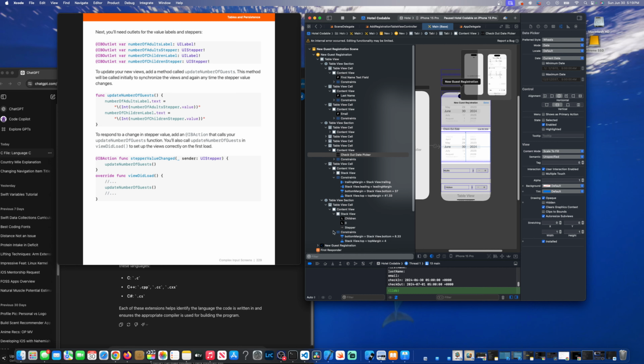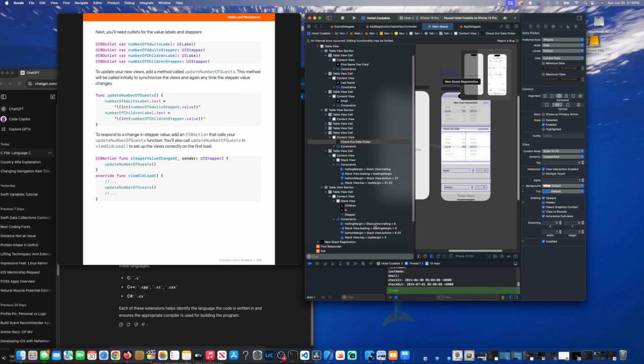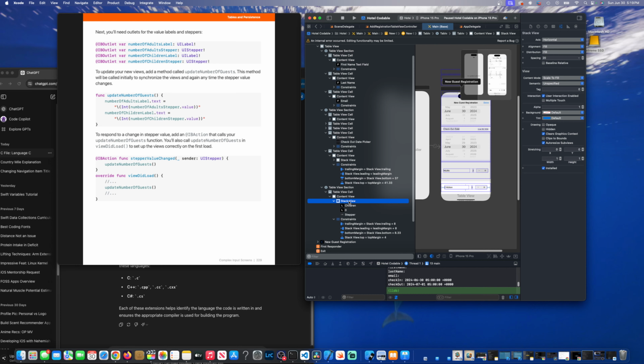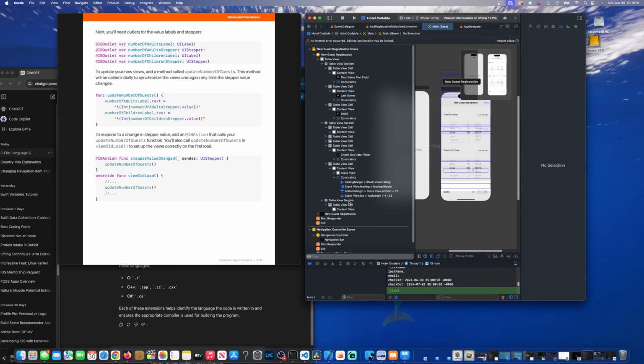My best bet would be to copy the margins, but oh, you know what? Hold up, let me see. I'm just gonna copy this, delete that, and then where's.